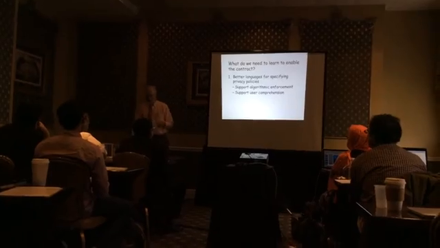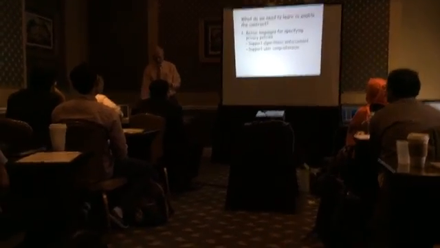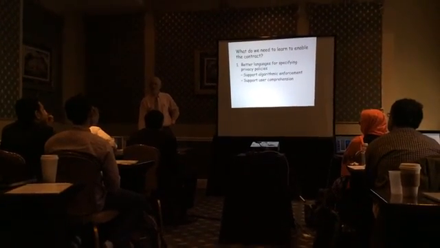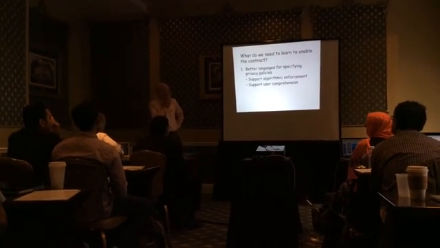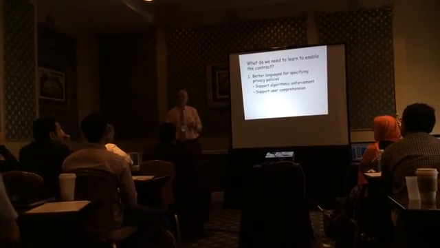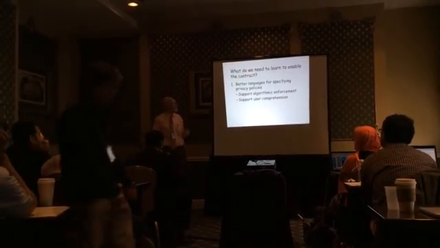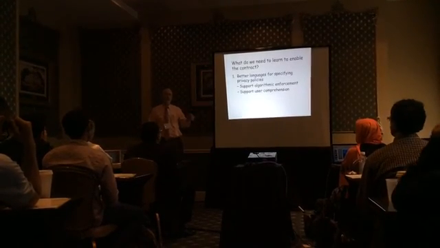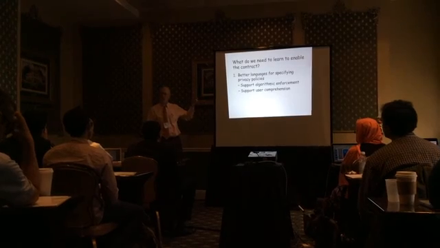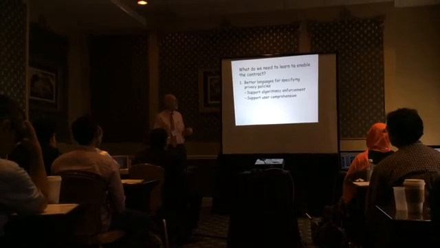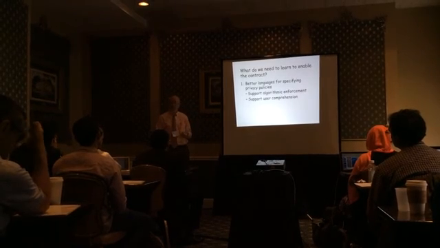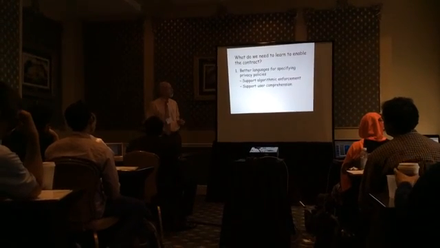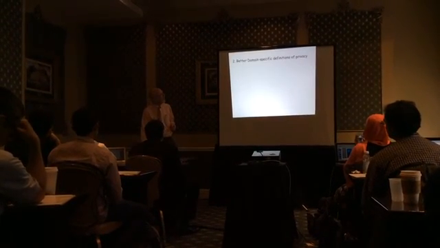So these are some research areas that I think could help us. In the first case, better language for specifying privacy policies. We want to be able to support algorithmic enforcement of those policies. I think that's a computer science problem, and we want to be able to support user comprehension. So you've got to have some people who understand human experiments and can work with you on that. We've been working on this. This is not really a new topic. Lori Cranor and others have worked on this.